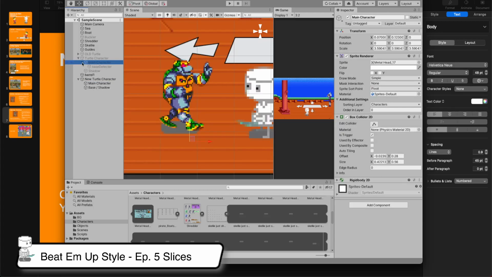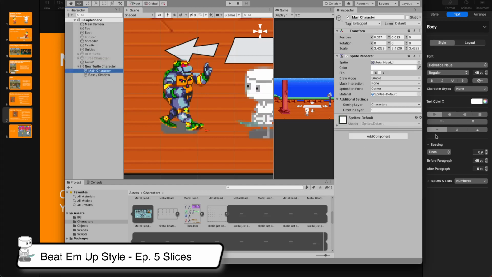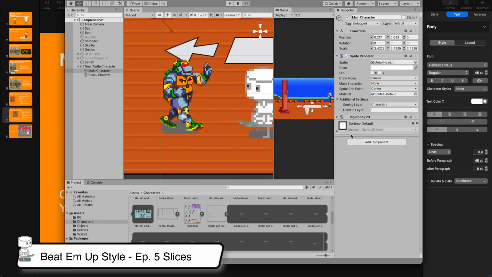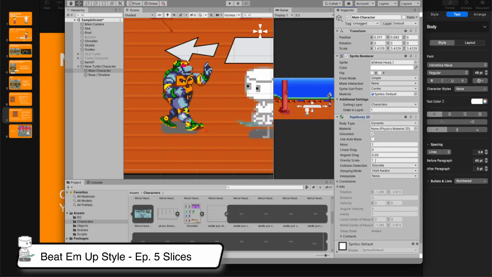Main character: sprite renderer, box collider, and rigid body. We have the sprite renderer. We're going to add a rigid body, set that to dynamic, and set the gravity scale to 0.